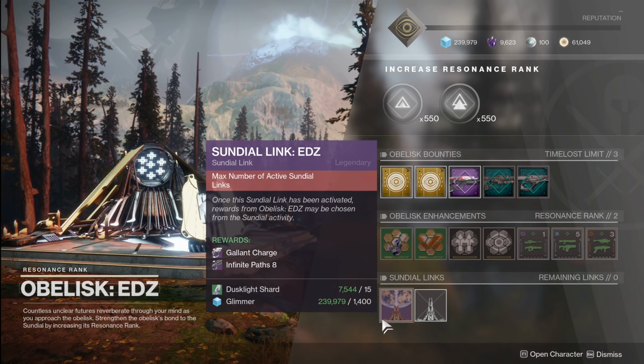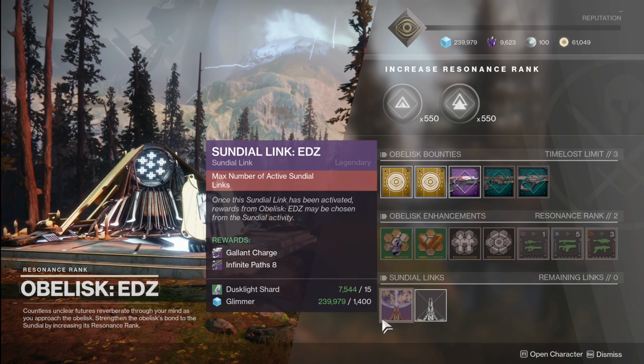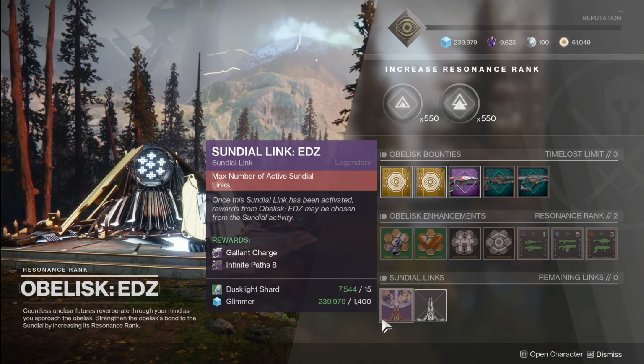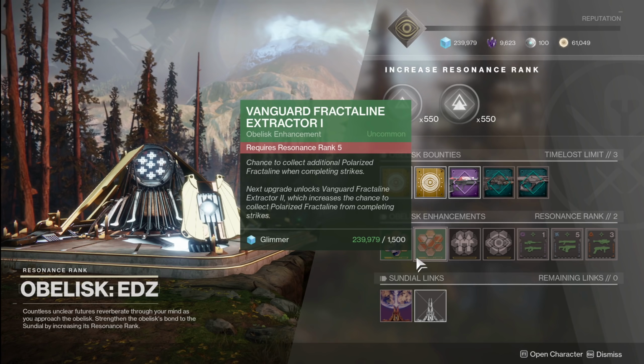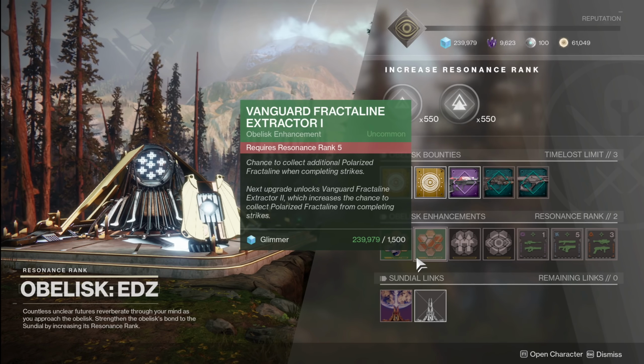But the main thing to know is there's two things that you want to consider when you're picking what Obelisk you want to work on. And it mainly ties into, as I was saying previously, what your general playstyle is like. Do you enjoy strikes? Then the European Dead Zone is probably the one you're going to work on for this perk right here. Every Obelisk has one little section right here just like this, and it's the Fractaline Extractor. Now, the Polarized Fractaline is the currency that you're going to use to level up the resonance rank of each Obelisk. They have perks and unlocks up to level 11.